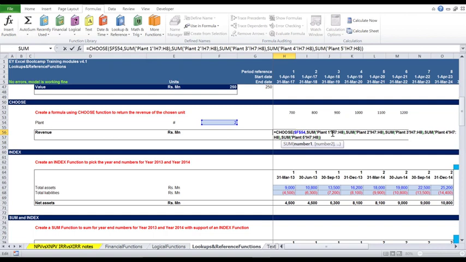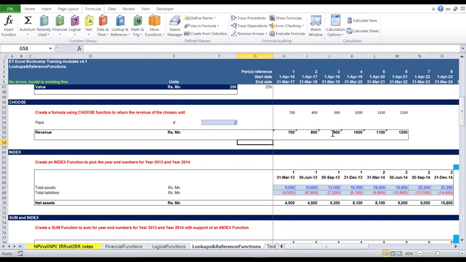When we select 1, the choose function will source revenue for plant 1 from the plant 1 sheet. If we select 2, the choose function will source revenue from the plant 2 sheet, and so on.